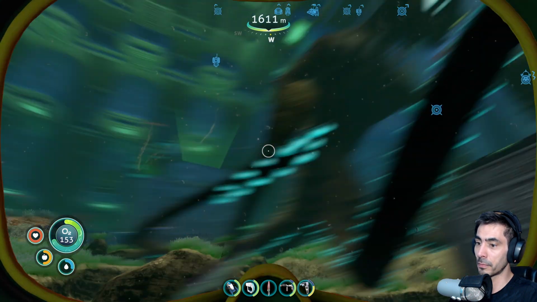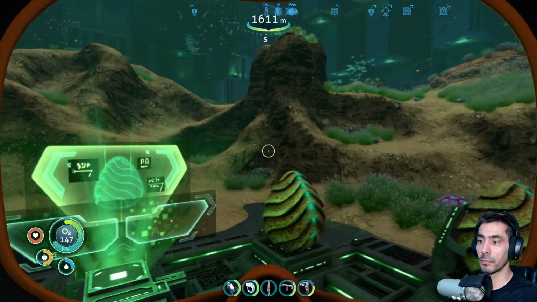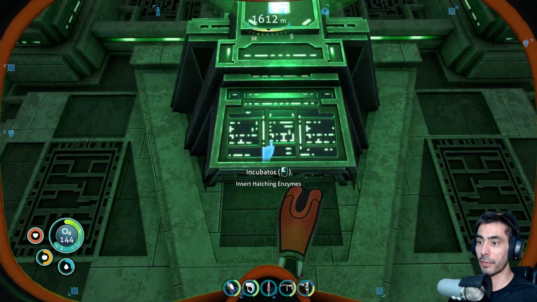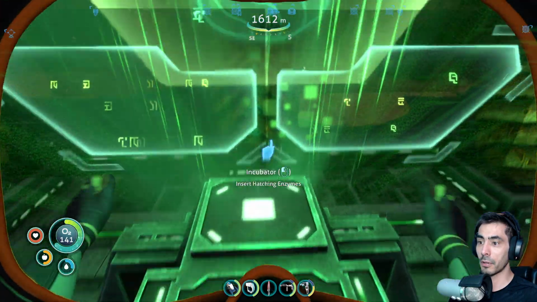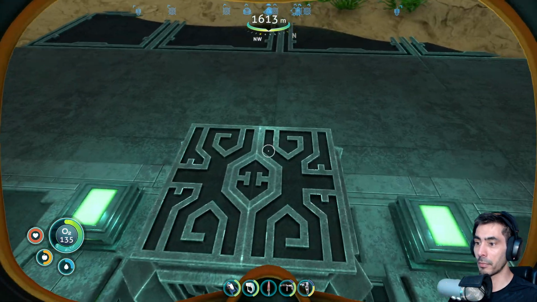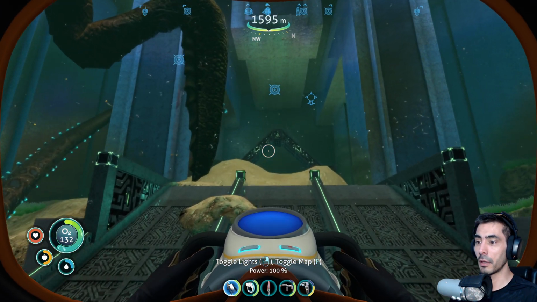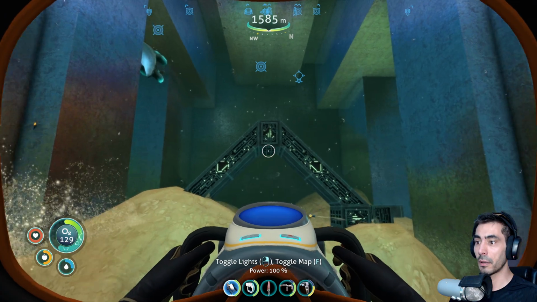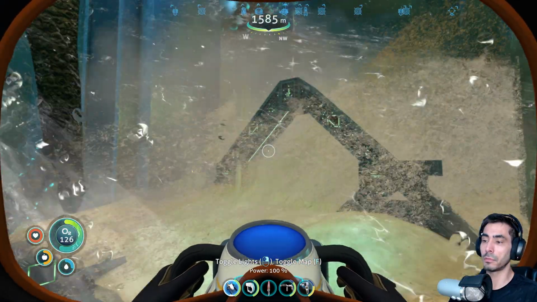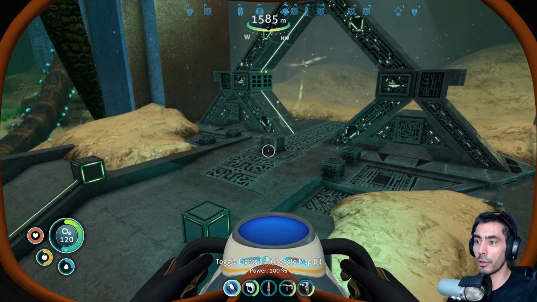Sure. I will help you, obviously. Well, I don't have the enzymes. Insert hatching enzymes. I don't have them. Okay. Caraças. Okay. Another cube, I suppose. There you go.